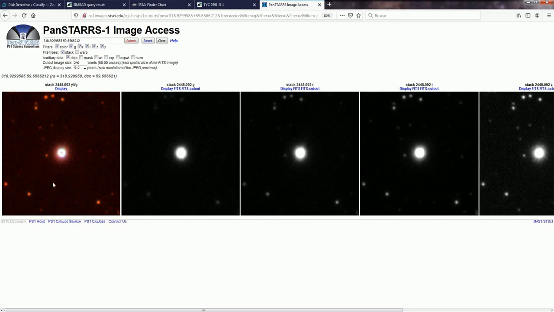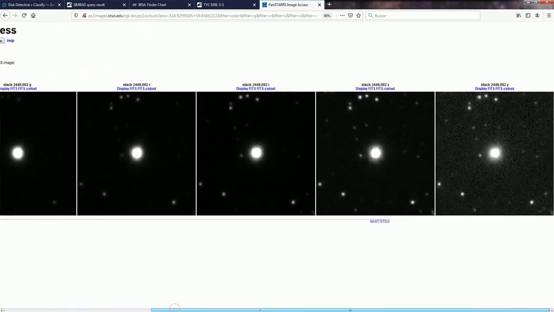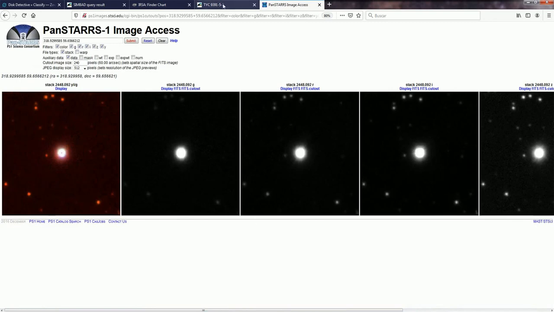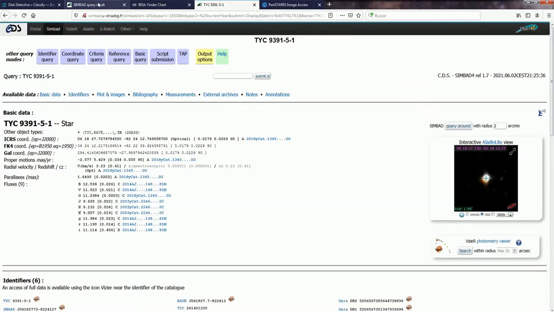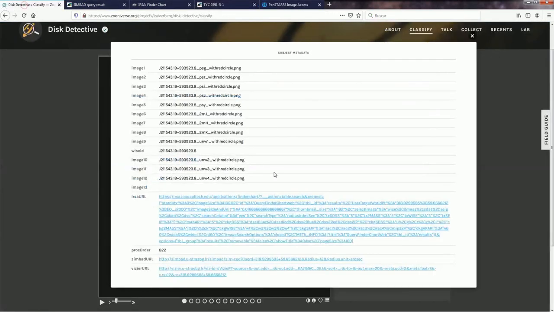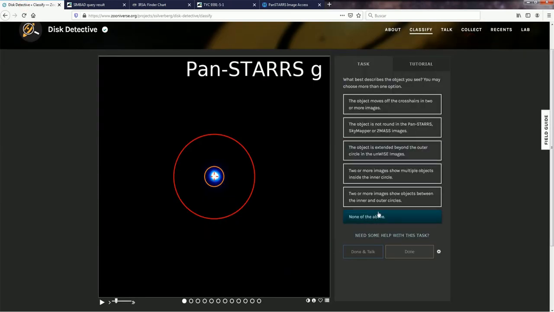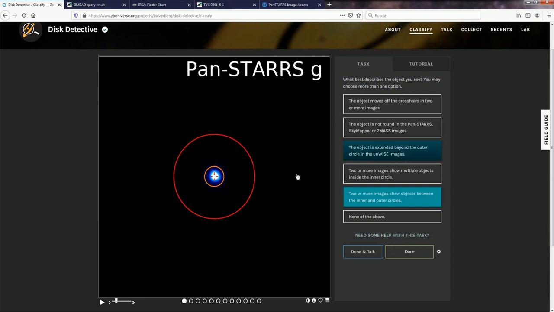Sometimes the processing we do inside with the color grading can make things less clear than they should be, but you have a lot of tools to convert the image anyway. So again, sadly, bad candidate, multiple between the inner and outer circle, and extended.